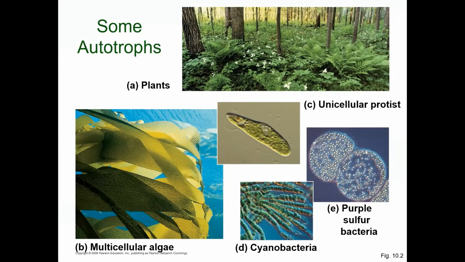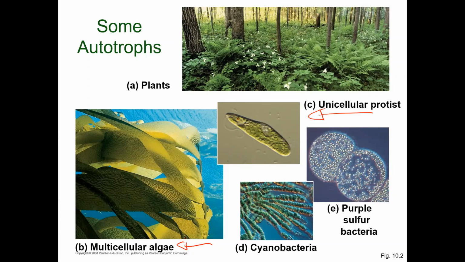And like I said, don't just think that we have only plants, right, that do photosynthesis. So if I ask you on a midterm that's coming up in a couple of weeks, who does photosynthesis? Don't just say plants. We've got all sorts of things. You can see this is some sort of a unicellular protist here. So that's euglena. That's not a plant. We talked about euglena in Lab 5. You have all sorts of algae. This one here is a multicellular algae.